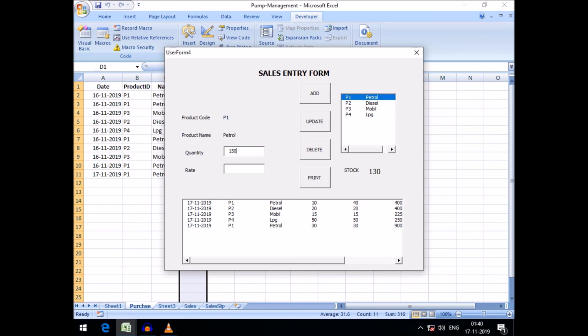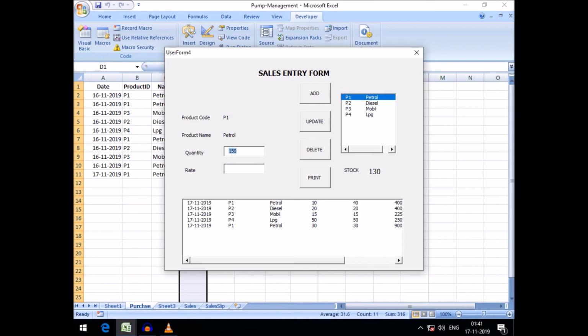How can I sell 150 quantity? So here I need some condition that if this value becomes greater than this value, it will prompt a message that the stock is not available.